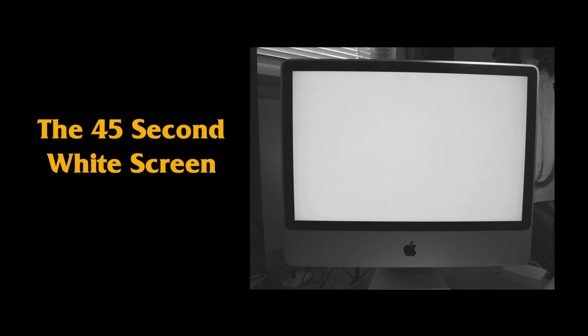Installing Ubuntu 20.04 was uneventful. Simply download the operating system from Ubuntu, burn the ISO to a DVD, pop the DVD into an optical drive, then turn off the computer. Turn the computer back on while keeping the C key depressed until you see the Apple logo on the screen. This is done to force the optical drive to be the drive being booted. Finally, follow the instructions on the screen. That's all there is to it. Pretty simple.